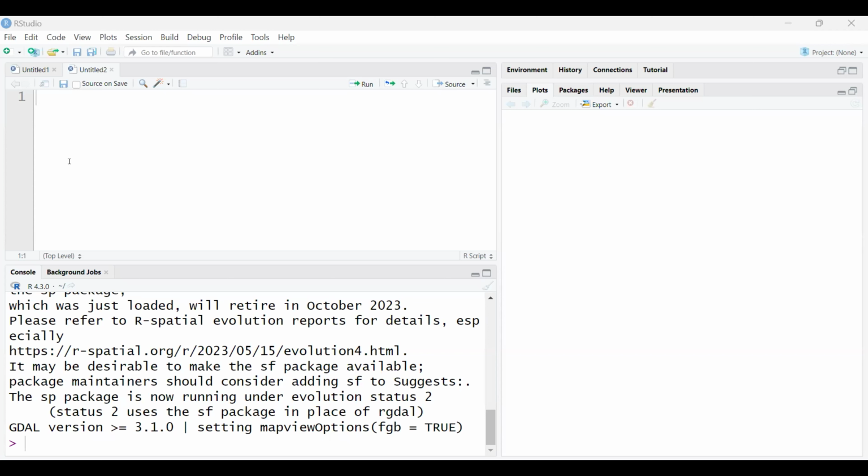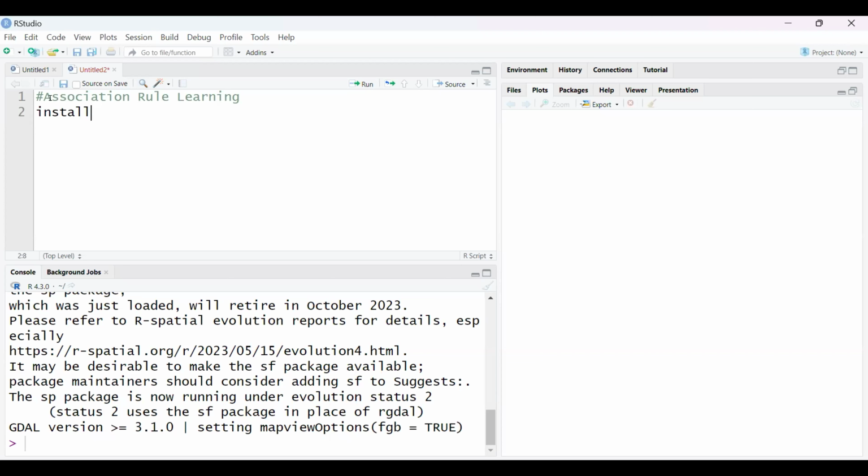So we want to look at association rule learning, or association rule mining, or association rule analysis. There's a special package that you need for association rules. It's called arules. So let's install it.